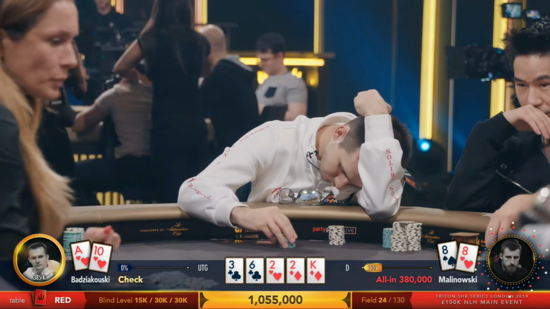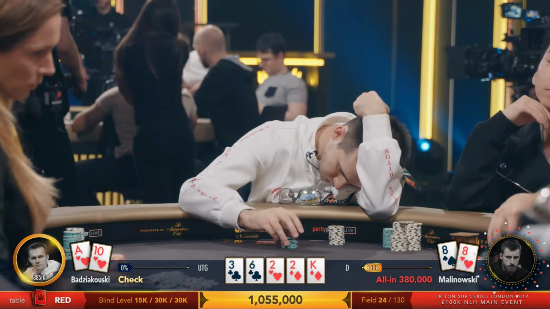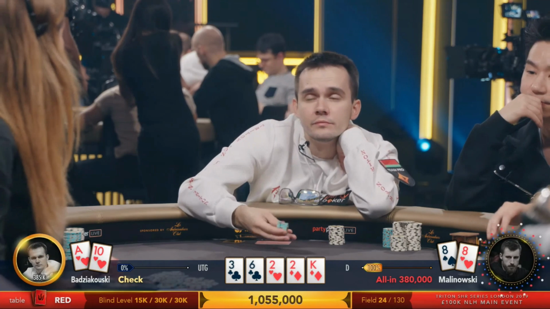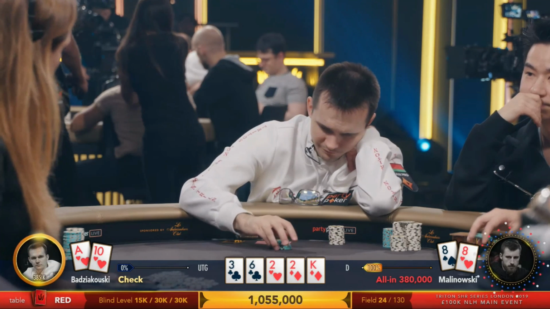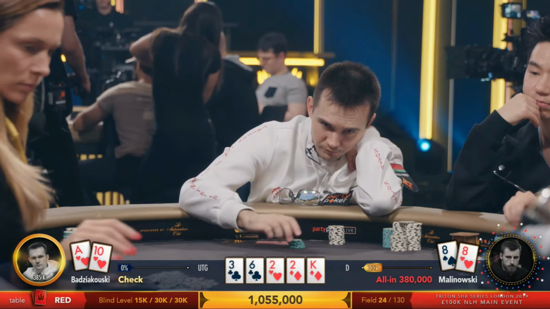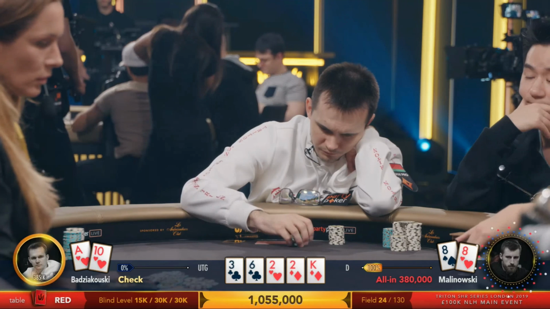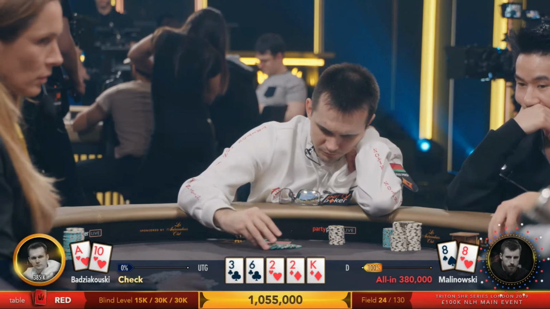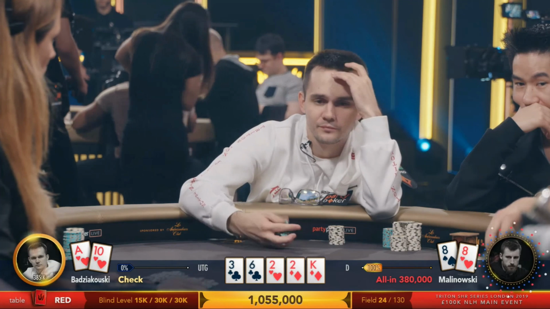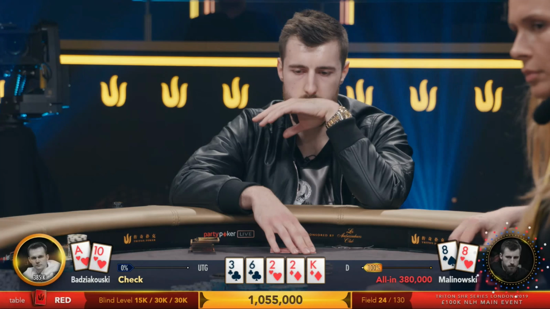And Nikita might think he got somehow binked, like a random king of clubs or something. You know what's super interesting is that he's not going to expect Nikita to check any strong hands, right? Why would he? Any hand that's better, think about it. Maybe nines, possibly tens, but anything better than that, from jacks all the way up to king-x or better, would just go all in for value, because your opponent's going to check behind a lot.